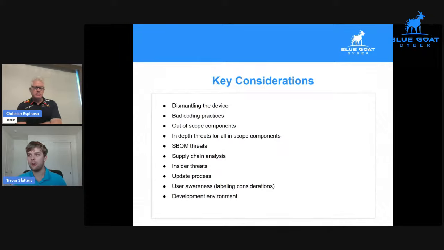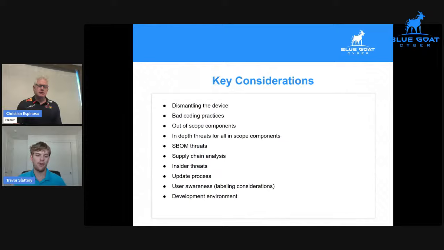An easy example for a mitigation there is just going to be tamper-proof labeling. If you have evidence on the device that it has been opened up, it has been modified internally, that is an indication of a breach, and that's an indication you shouldn't use the device. So there can often be a few different solutions to any one problem. It's always going to be device specific. It's always going to be implementation specific. Oftentimes, the device is just going to be welded together, so there is no way to dismantle it without tearing it apart and making it immediately apparent. So there can be a wide range of things you can do to fix a problem.